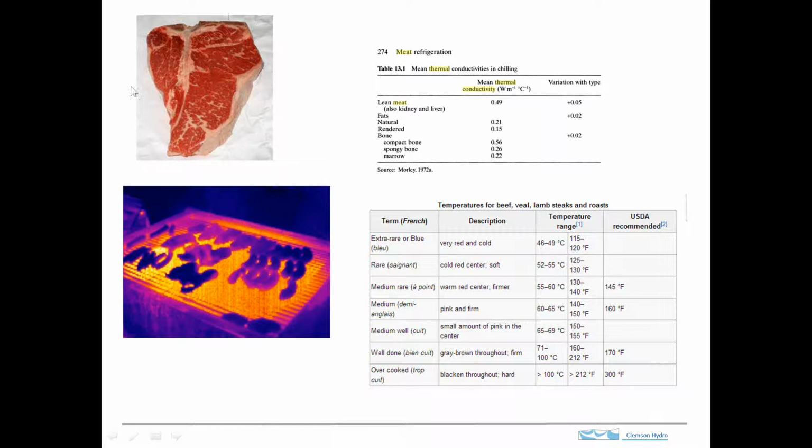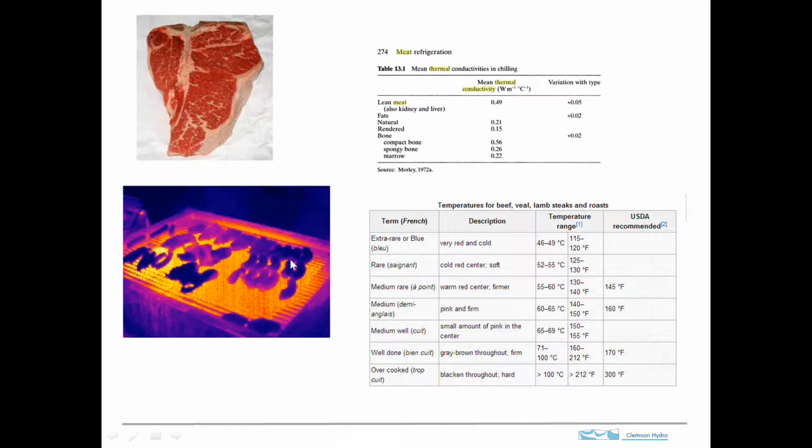We'll simulate a T-bone steak, and here's a picture of the T-bone. We are clearly going to need to include radiation in the model. Here's an infrared photograph, and you can see the hot warm colors here from the infrared radiation. And the cold colors here are where the food is blocking the infrared and absorbing it, so that energy is being transferred to the food.